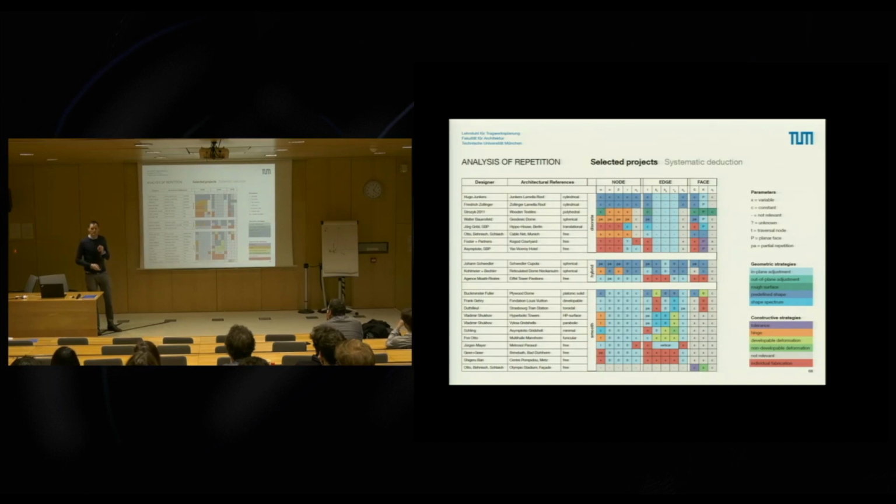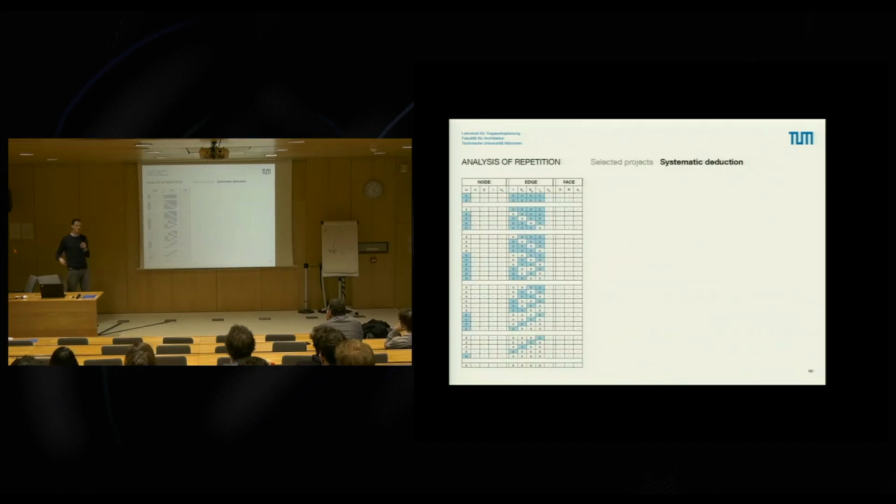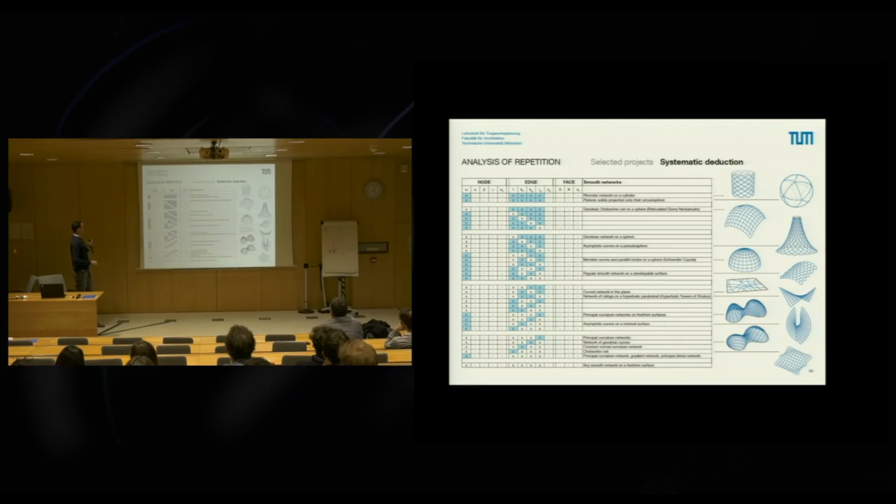But what I find way more exciting is to go the other way around. So you can draw the table, and you can say, what if all parameters are the same? Or what if only one parameter is variable? Or what if only two parameters are variable? So you can systematically go through the table. This is, by the way, the table for all smooth segmentation. So I deliberately left out the node angles, which are only present in discrete segmentations. And you can go through that, and you can find the solution for every case.